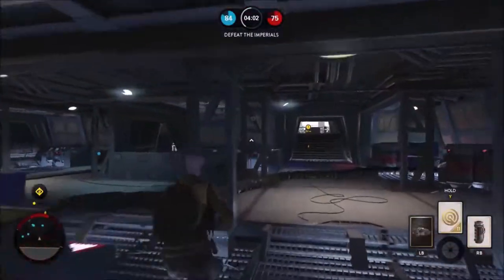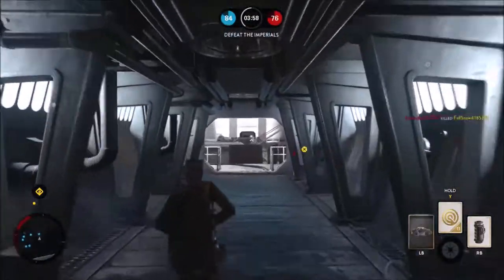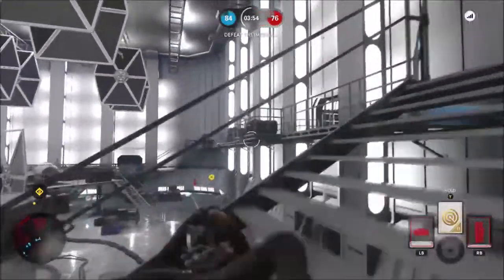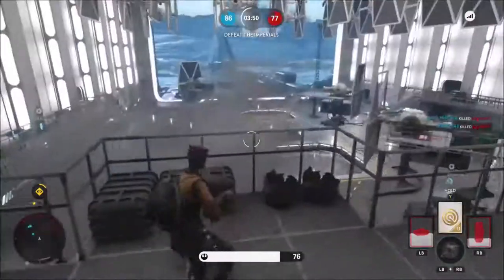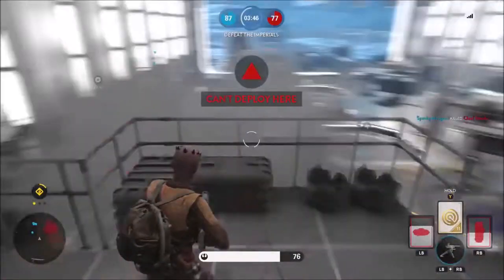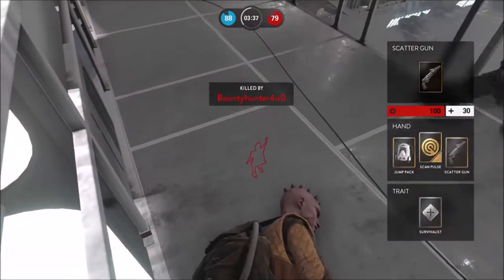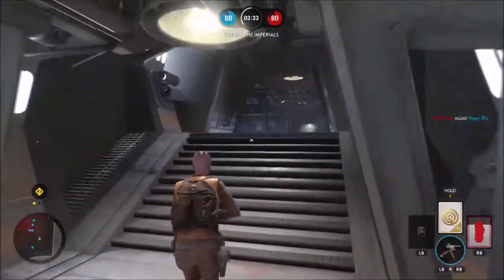Okay, but we're not doing too bad. We've got the lead here. Smoke. Flash. Roll. Die, Imperial scum. Bad connection. I'm going to die. Oh, hi. Well, that's what you get, I guess.